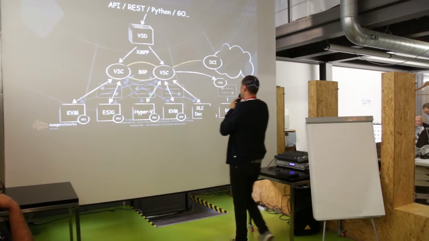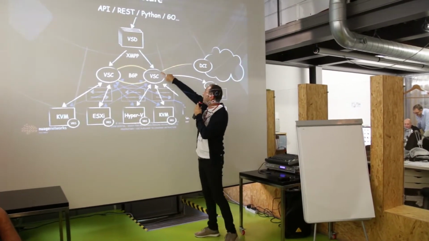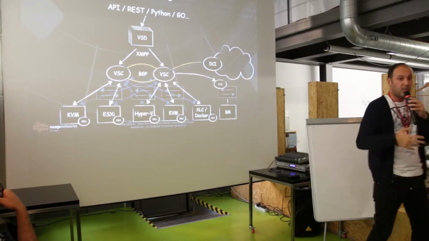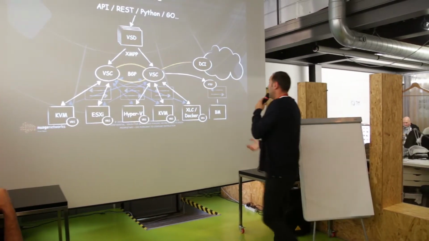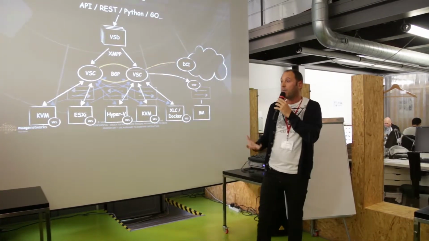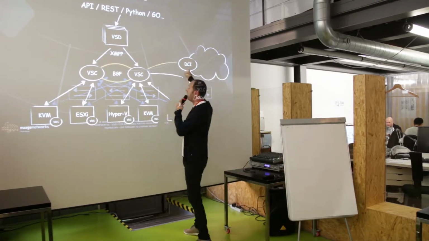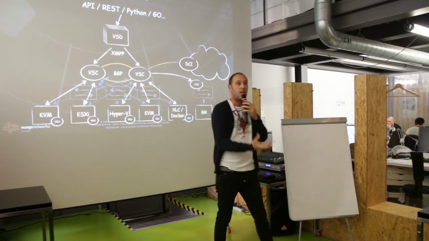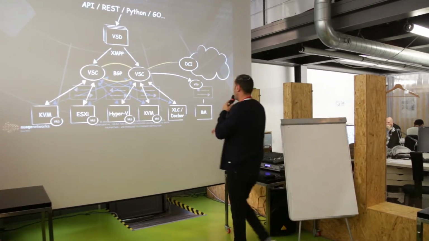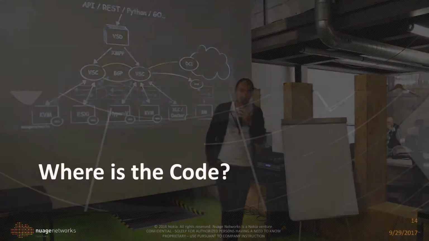When I need to talk with the external world, so you see data center interconnection, I can just create a BGP session with the router. This is standard BGP, so I can also use a third-party router. On this BGP session, I can export my domain inside a VRF. A VRF is a routing domain on this network element.